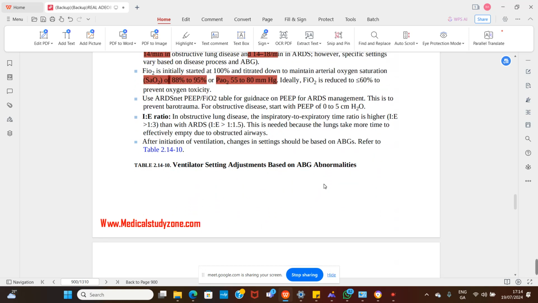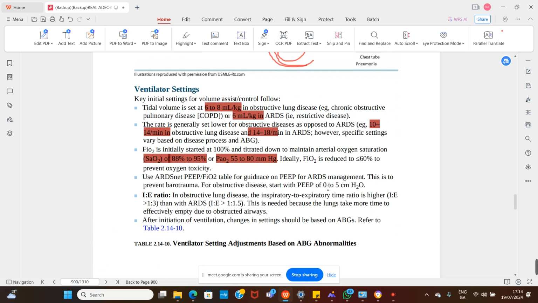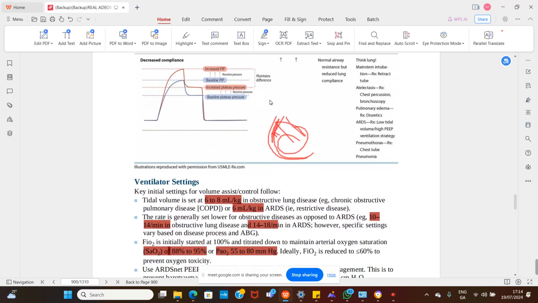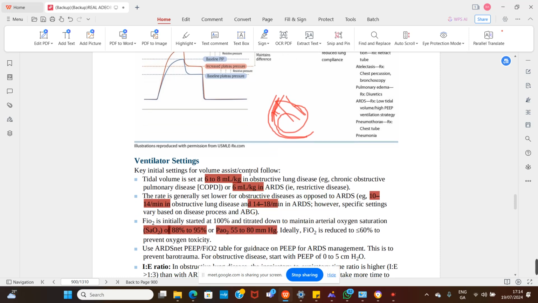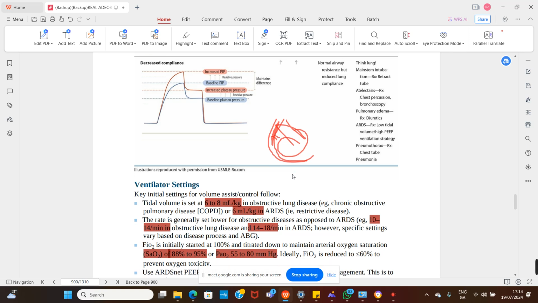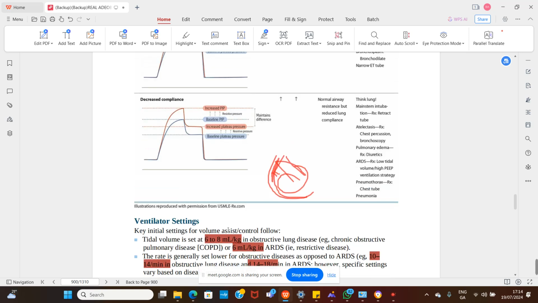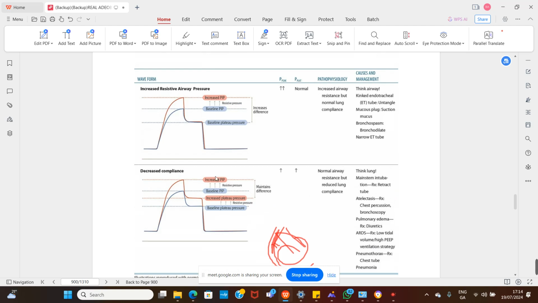So for the ventilation setting, you want to do what we call volume. Most of the institutions do volume assist. Volume assist means that you are delivering a particular volume, a tidal volume, but you are watching out for changes in the pressure. I like that. You deliver a certain tidal volume and you watch out for changes in pressure because compliance equals volume over pressure. Once there's any change in the pressure, I will detect it. The machine will tell me because it starts beeping.